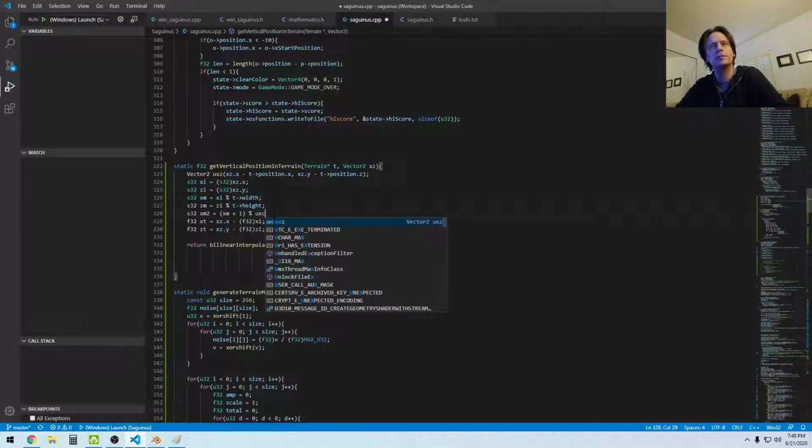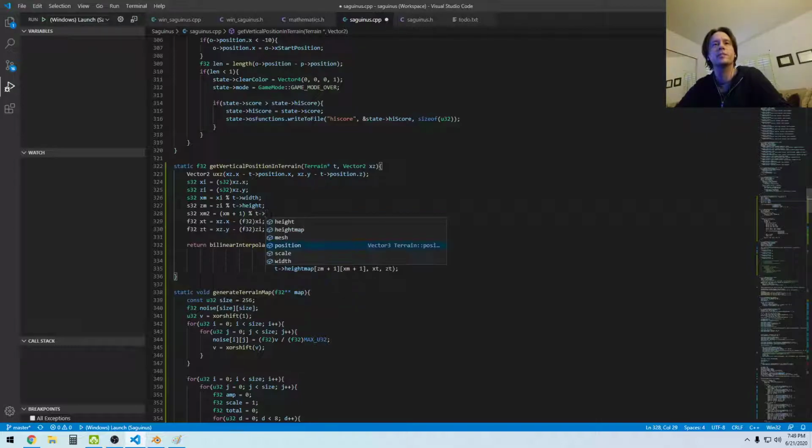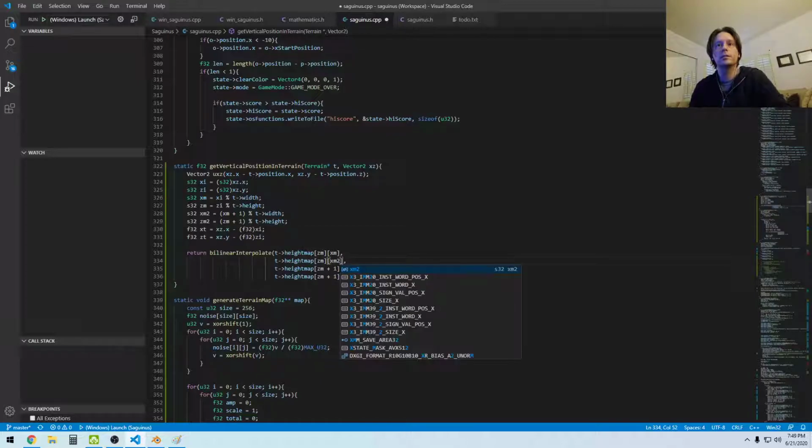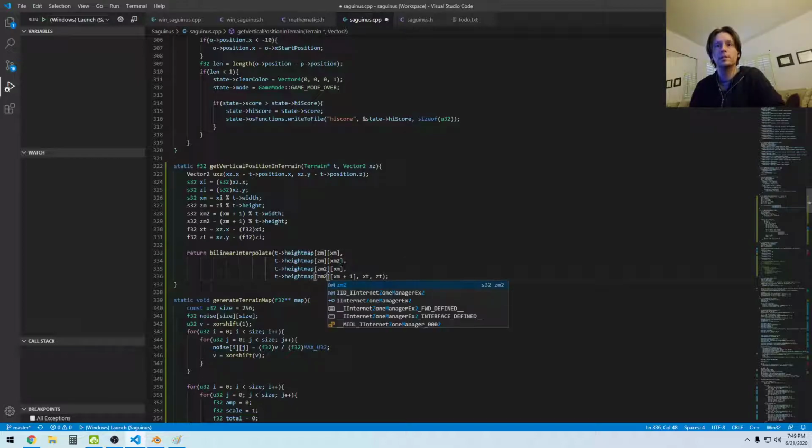Oh, no, it's just terrain's width. Okay, so then the same for z. Zm plus 1 mod by t's height. Zm2, no, that should be xm, and then xm2. Okay, so let's see if that fixes that other problem.